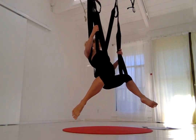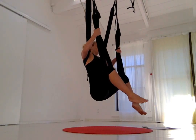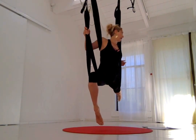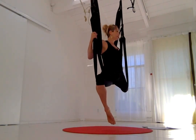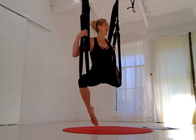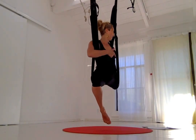It's not like you get extra gold stars for coming into Hanuman, but I do have to do it on both sides. If I do it on one side, I have to come back and do it on the other. So we'll do it together again. Just grab for the foot, but make sure even if you're here that you're holding on. It's hard for me not to do it the other way. Reach forward, lean forward.